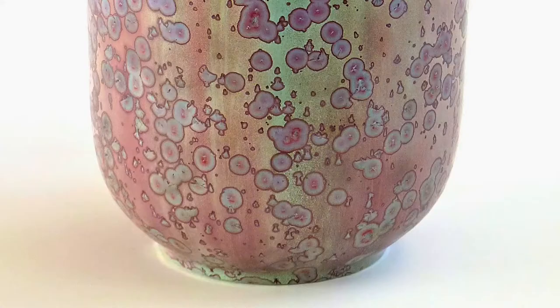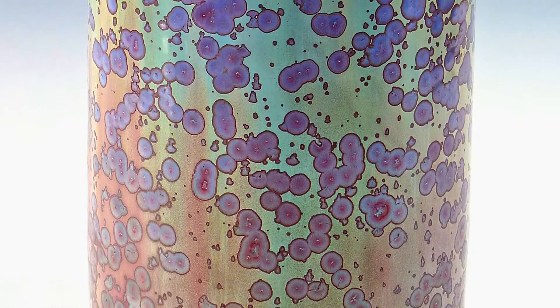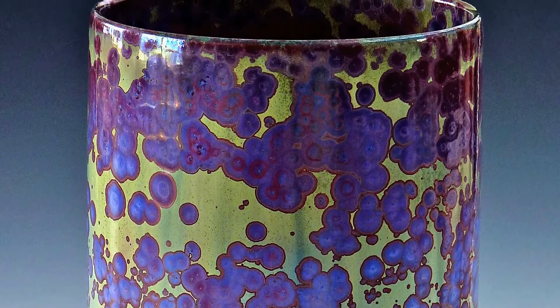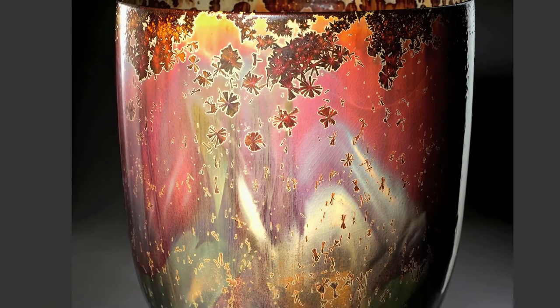They're very finicky to work with. They have an oversaturation of zinc oxide in them which causes crystallization if the pieces are cooled slowly enough at the end of the firing. So there's a textural quality, that patterning quality, that color differential that I love. And all the colors come from adding different metal oxides to these zinc-based glazes.